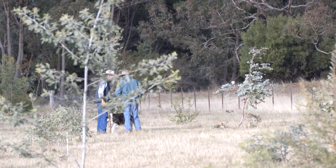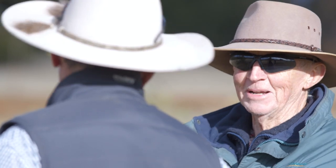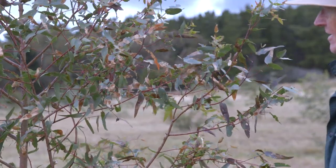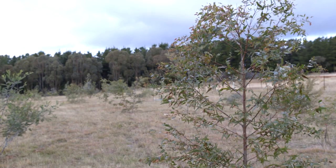Ian's property was identified through a process of prioritising roadsides. Early on in the project we looked at some key roadsides, and this area links really well with a lot of other grassy box woodlands in the area. There's the Borinor Cave site over there which is a key area, and it links up with Borinor Lane, so we've got quite a few projects now that have popped up in the area, creating really good connectivity throughout.